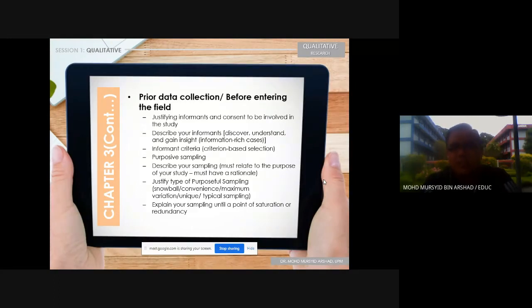How do you get data? Is it purposive sampling? Of course, purposive sampling is a main thing in qualitative research, but under purposive sampling, there are different types in terms of getting the data. Purposeful sampling is like persampelan bertujuan in Bahasa Melayu. For Johorians, they say it's purposive sampling. Meaning that you get the best informant, the best person to give the best data. Purposely you choose that informant. So you need to have that. And then you need to explain how you sample it, and how you reach the saturation point. You need to explain further on this part.